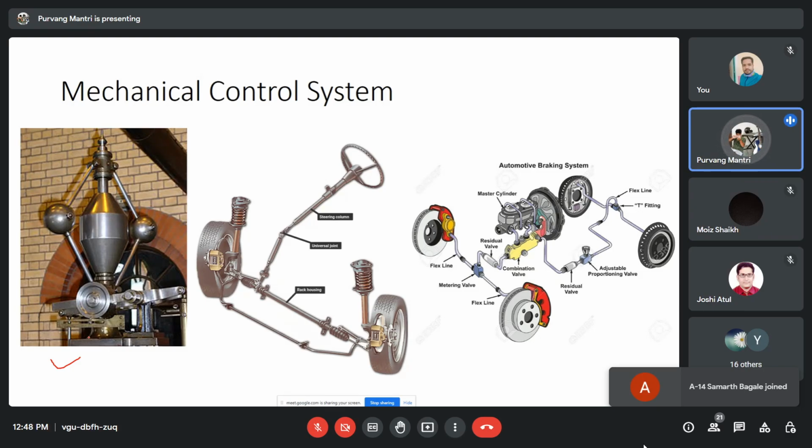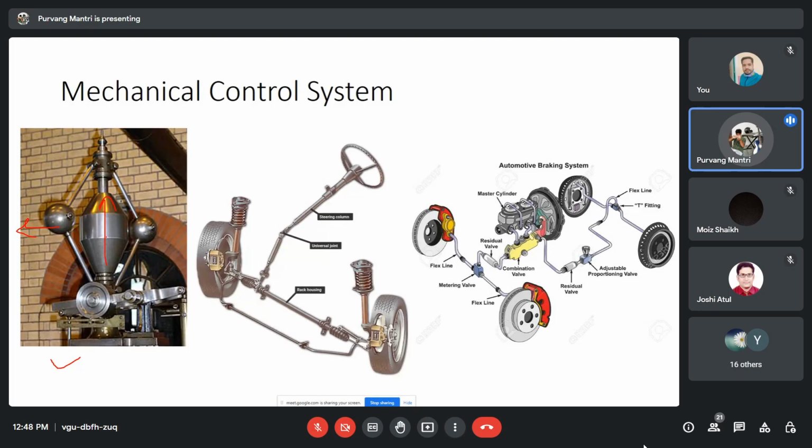I'm assuming you have, but still, I'm going to give you a brief explanation about this. So, this is a speed control governor. It has flyweights on the end, and it is mounted on a rotating shaft. As the speed of the shaft increases, the flyweights will fly out because of the centrifugal force. As they fly out, they will pull this middle section upwards and disconnect the shaft. So it will control the output speed of the shaft. If it exceeds a certain limit, it will disconnect the shaft and prevent the speed of the output shaft from being more than what is desired. So this is a speed governing, speed control governor. It controls the speed of the output shaft.